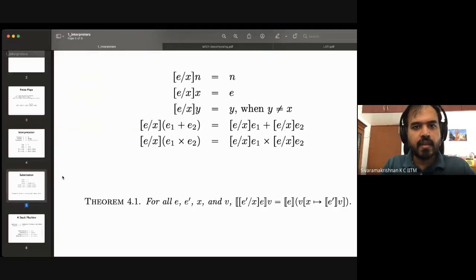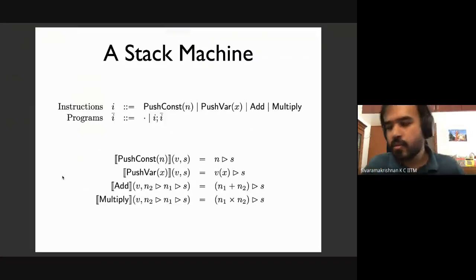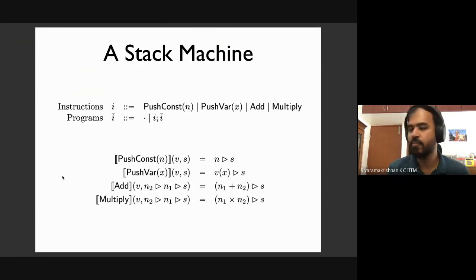So this is substitution. Typically, when we write languages, the compiler doesn't directly interpret our language all the time, right? And if we did that, then all of our programs would be really slow. One thing they do is compile it down to a lower level representation, right? And this lower level representation takes many forms. But one of the forms it takes is a low level bytecode representation, right? And you have a stack machine that executes the bytecode.